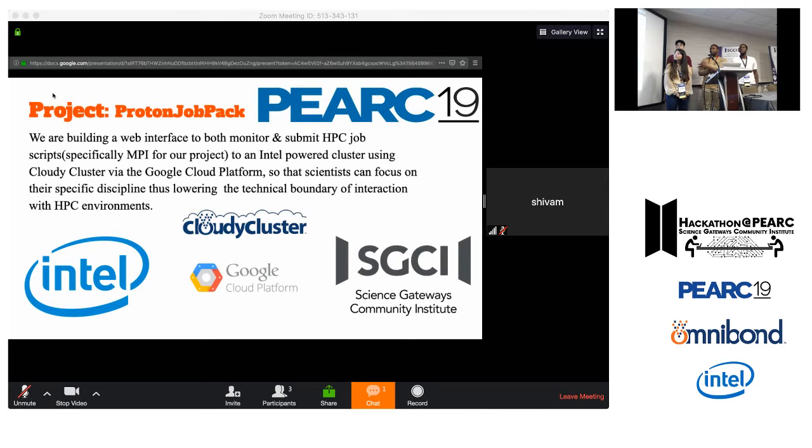We were using Intel Power clusters with Cloudy Cluster for the Google Cloud platform. The scientists' idea was, we don't want them to have to worry about coding all of this. So we were trying to make it very simple, where you could go on a web UI and manage your jobs yourself, and you don't have to go into the command line and go through all of those steps. That's kind of how that was our idea.